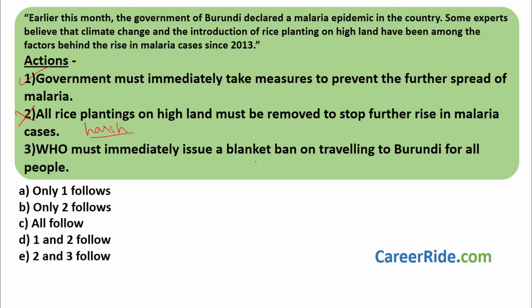WHO must immediately issue a blanket ban on traveling to Burundi for all people. Blanket ban means we do not know its consequences. What will happen is that if inflow of people stops, then the economy also stops in many countries. So such a move is very harsh. So even this is not a valid action. So only one follows. So we have answer as A.